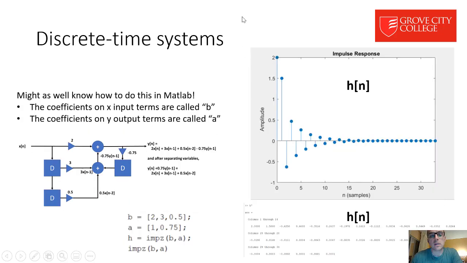So we looked at how the impulse response can be found. If it's a system with no feedback, then the impulse response is very simple. It's just the feed forward coefficients. But if it's a system with feedback, then we haven't looked at how to find the impulse response. We've just let MATLAB do that for us. But anyway, we can find the impulse response. And then to predict the output for any given discrete time system, we simply convolve the input with the impulse response that we found here. All right, so we talked about that in lecture, and then you guys did that in lab 6 a couple weeks ago. So that's discrete time systems.